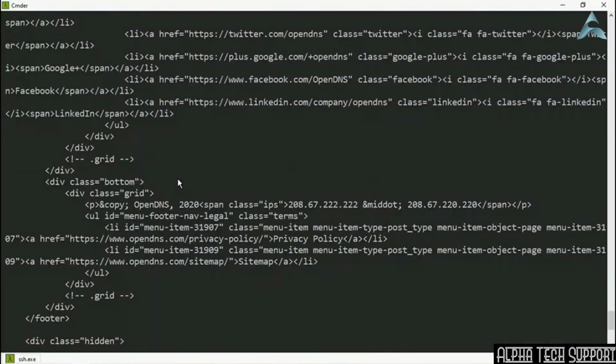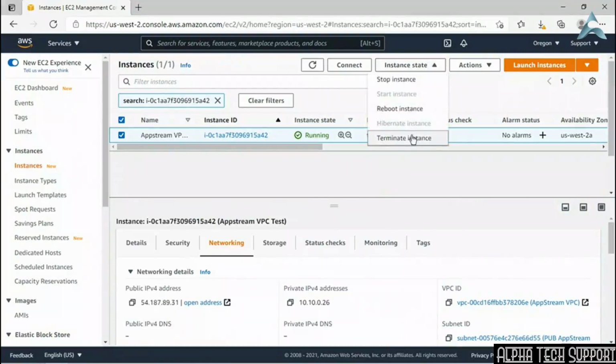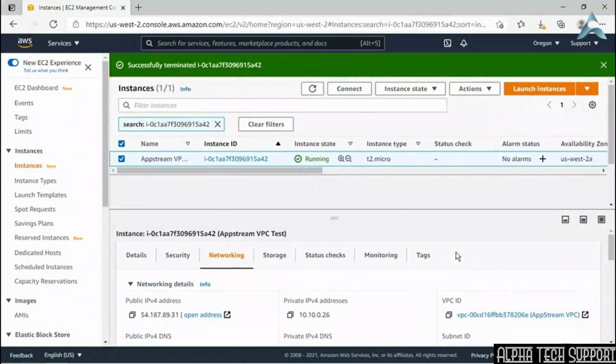So we are configured and good to go. We have DNS-based filtering. We have inbound and outbound internet verified. So everything we've done so far from the point of view of networking is done. Before we finish this challenge, let's go back to our console. Back here in the AWS console, let's not forget to terminate this resource because we just wanted to do a test. So make sure it's selected, go to state, terminate instance, and confirm. And that concludes my solution to this challenge.